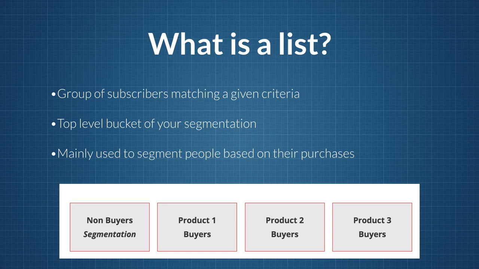So it could be an ebook, it could be a video course, it could be a consultation call, and so on. And you will see a little bit inside our account in a few videos where you will see that we have a few other lists, but really I think we have like 6 or 7 maximum. We don't do a lot of lists, despite the fact that we segment people a lot. And one thing that I wanted to say about lists as well is they are your top level of segmentation. So it's really like the one level you're going to be segmenting people on, and then after that you're going to be using these tags to sub-segment people.